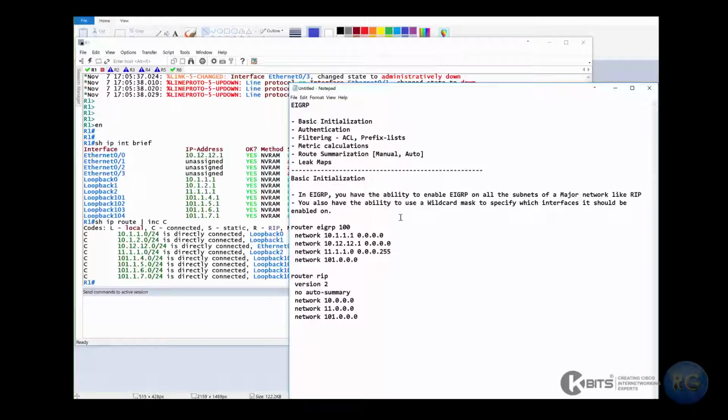That's your RIP. Over here, technically, I could do the same thing. This would also work in EIGRP as well.